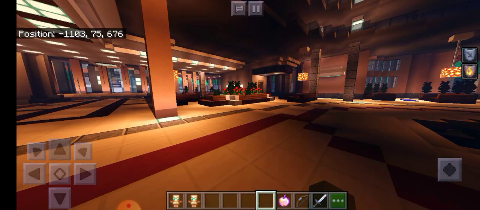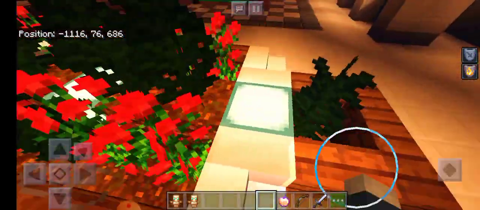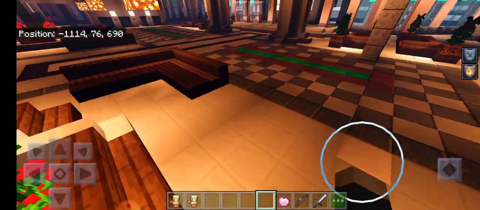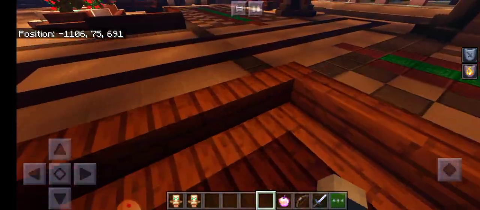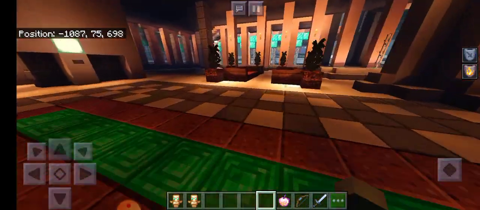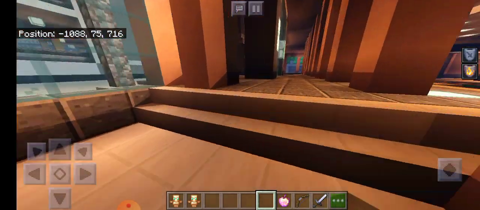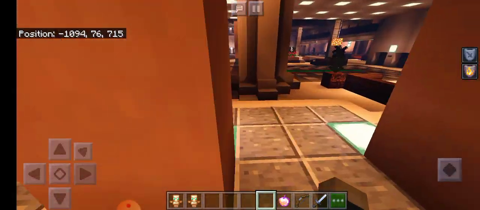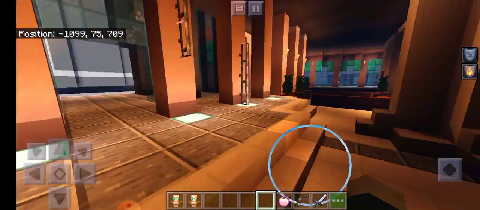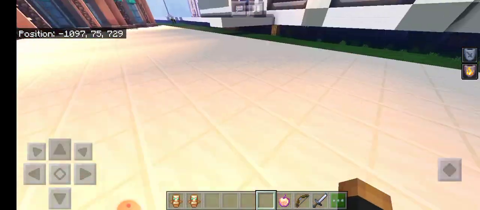Wow. You got flower here too. Look. You got flower bushes here too, and you got seat here too. It looks like hotel now. Wow, amazing. As you can see, it's no lift, so I should build lift for that. It's not the masjid now.